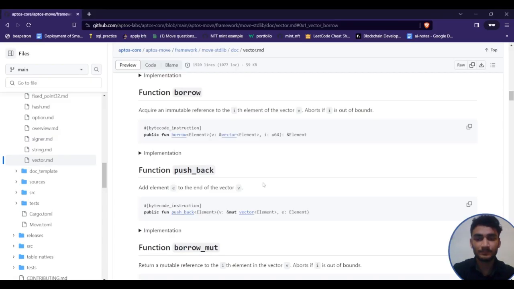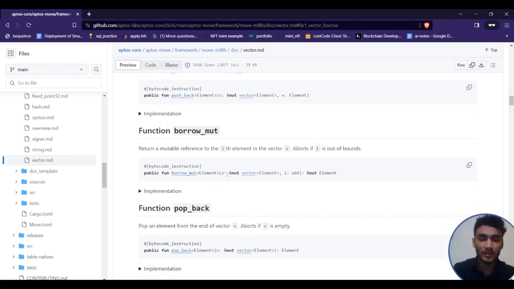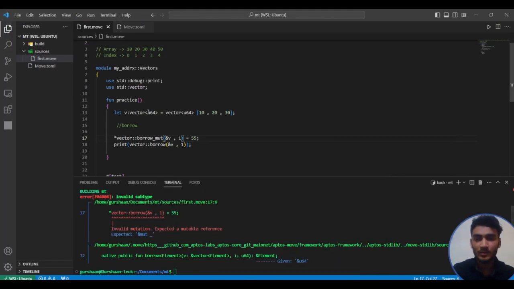As you can see, as we need a mutable reference, we will pass a mutable reference of the vector in this function. You can see it returns a mutable reference to the ith element of the vector, aborts if i is out of bound. Now let's try to access this value and change it. Ampersand mut, we have to pass a mutable reference to this vector.